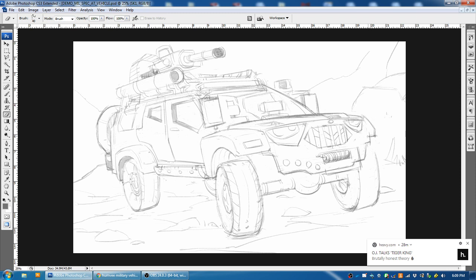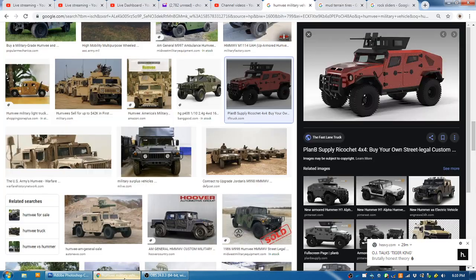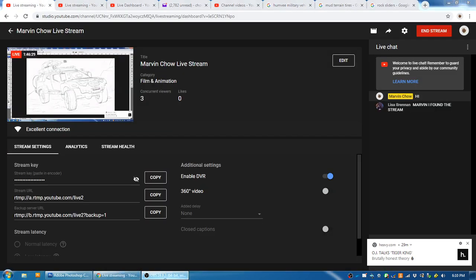Okay, it's coming along. So this is the military spec Humvee redesign. It started off as a Jeep and then it just turned into something else. Anyway, so this is what it is. I think there's a tangent here. We'll fix this later. I'll fix some of it, so at least the drawing is done. We'll come back to it next week for this one, and then after the break, I will be doing the gun. So I will see you guys soon. I gotta stop the screen. I have to stop it.